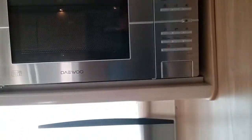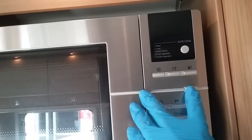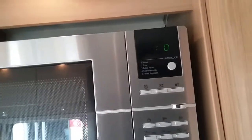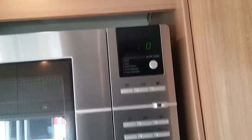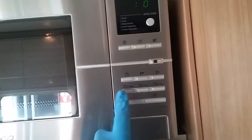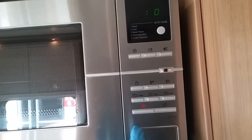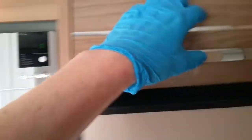We have the microwave just here. Please make sure that contents is removed for travel. And this is an eco model, so we do need to hold the eco button in first of all to wake it up. Then we have all the usual 10 minutes, 1 minute, etc. Quick start, stop just here. The microwave is plugged in just up here.